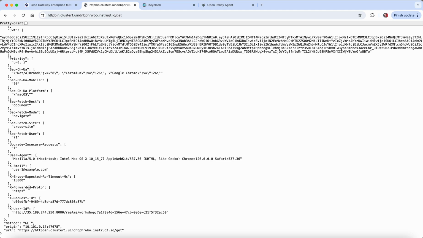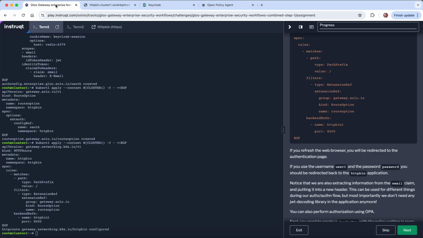That allows the application that receives this call to know who the user is without having to decode the JWT header. But you will see that it's also something we can leverage for building a more complex workflow.